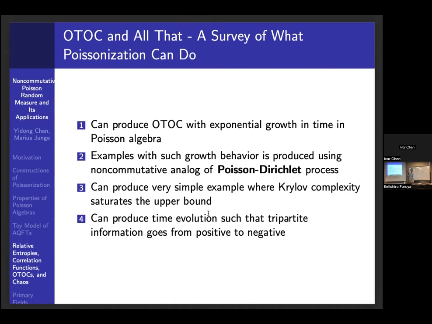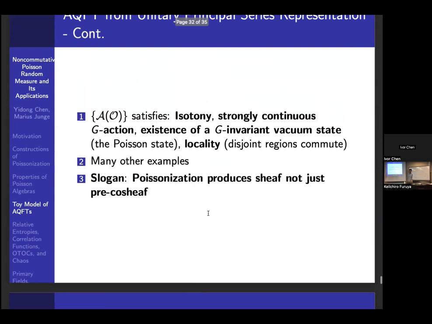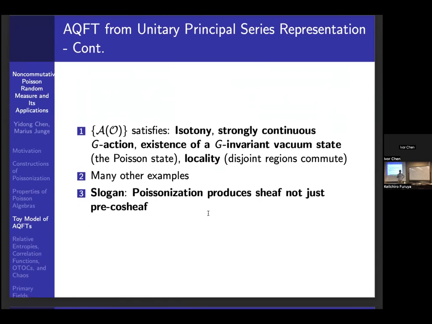I don't have time for this, but let me end by saying that the whole goal of this talk is not to give you concrete constructions of examples. It's to convince you that when you quantize a one particle system to a many body system, perhaps you don't have to always use the Gaussian functors, which can only produce quasi-free states in physical situations. Perhaps another choice is to use Poissonization to achieve the same goal, to give you another algebra that is not the Fock algebra, but acts on the same Hilbert space. That's it. That's the end of my talk.